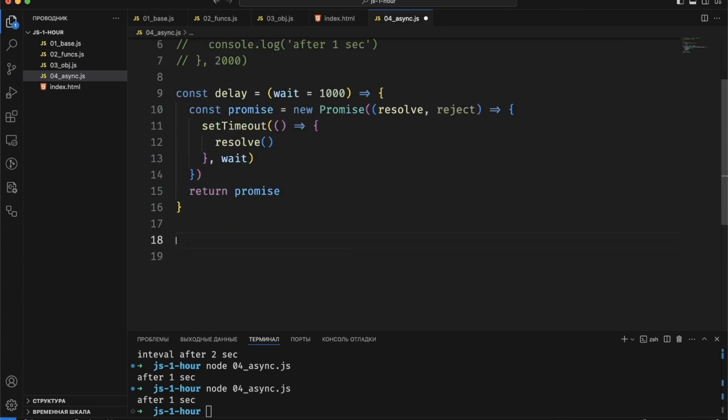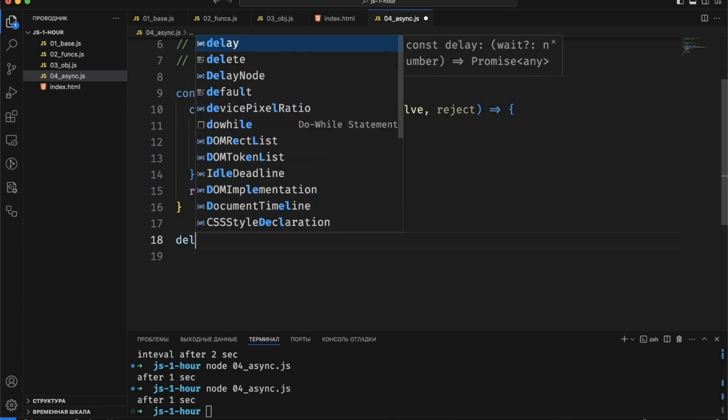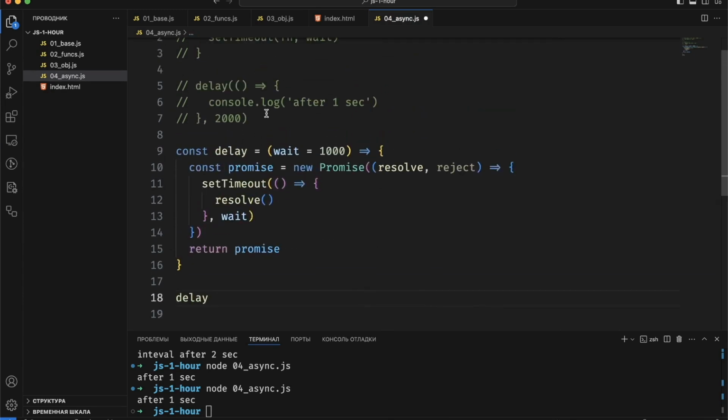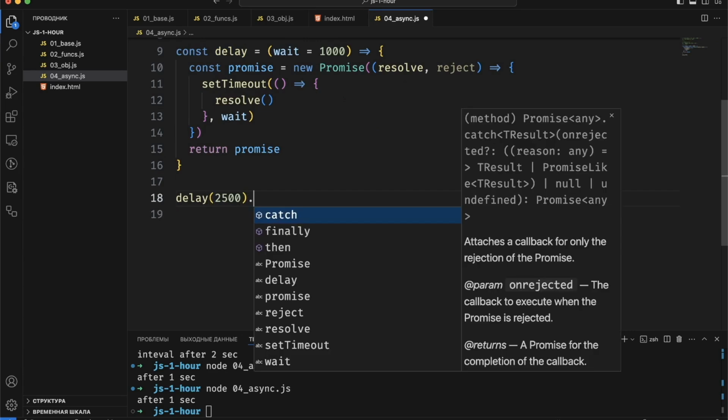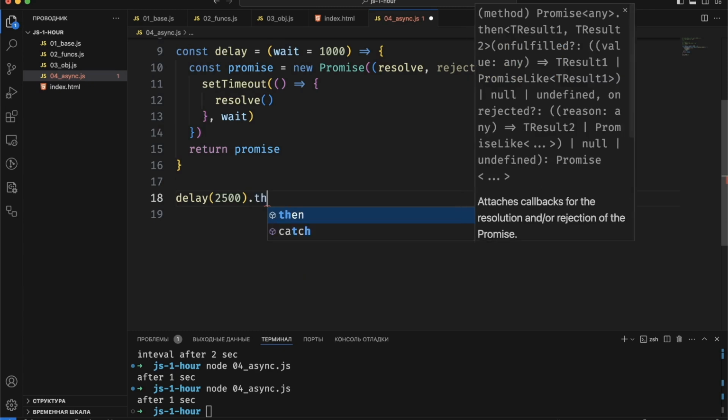Now let's look at what all of this has given us. Remember how we called delay last time? It's the same now. Let's say I want to create a delay of 2.5 seconds. And then we have the option to call several methods through this chain operator, which is essentially a dot.